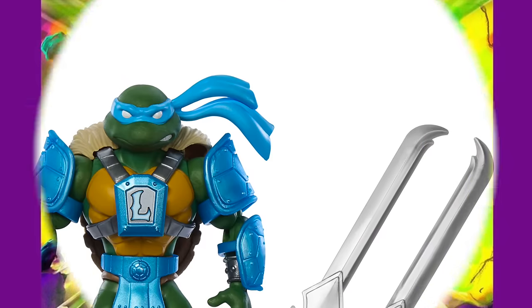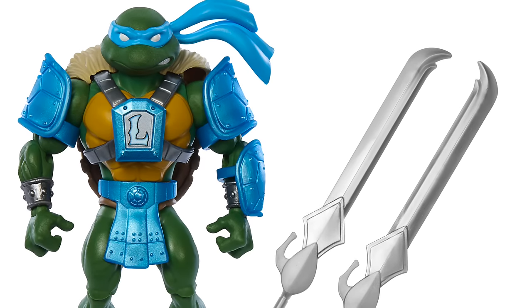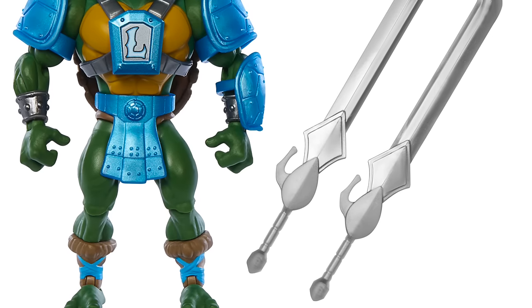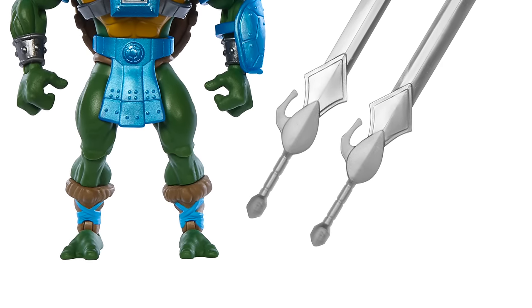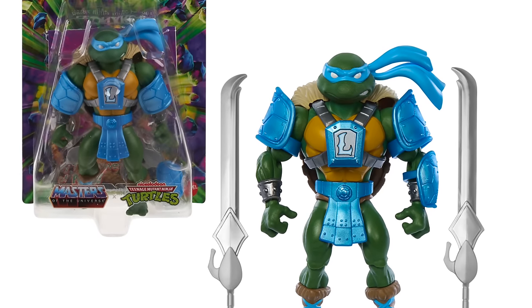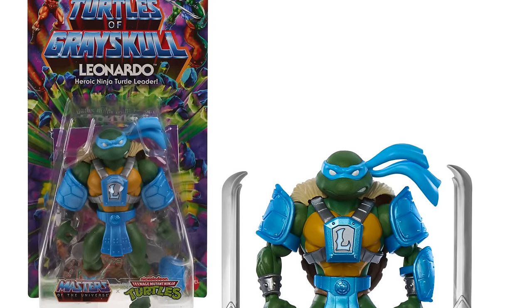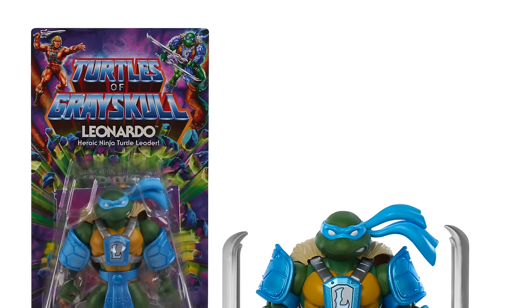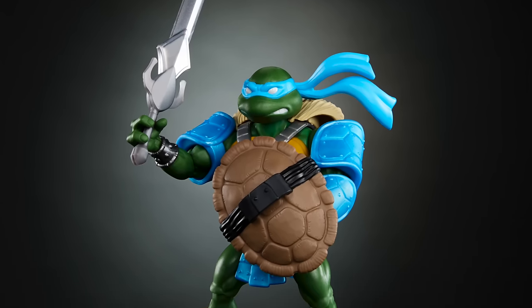So the first figure will be on the Ninja Turtle side, and it's Leonardo. And again, I think the color schemes look cool. He has that little bit of a He-Man vibe going on. A while ago when they first revealed these, I made a joke on Twitter, and I said, I would have loved to have seen Leonardo have the golden locks of He-Man. I think that that would be kind of funny. And I think that it's something that harkens back to the days of Playmates toys in a lot of different ways. Leonardo, oddly enough, comes with a shell as a shield.